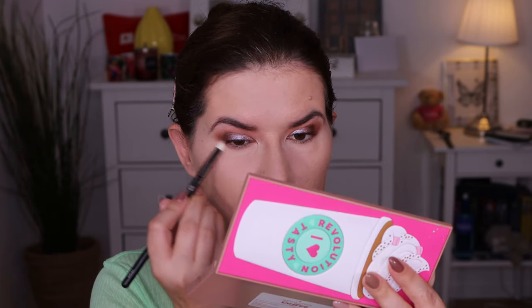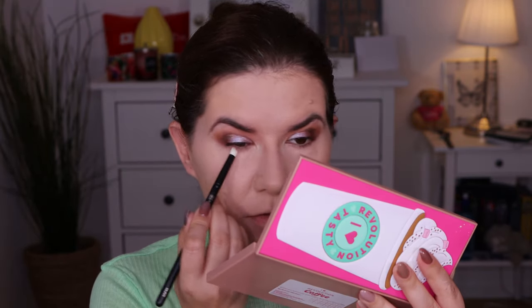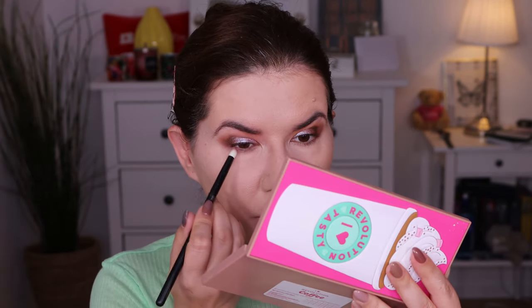So we are going to go in more and finish the makeup look. I'm going to take this brush, that's number 205 from Sosu. And I'm going to go with the purple. Could make me look sick, but... No, it's not going to. Some shades, when you use them under my eyes, make me look sick, but I don't think this one will. No, it looks beautiful. It's like a gray purple shade.